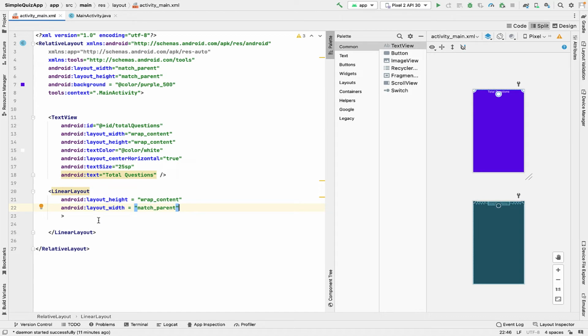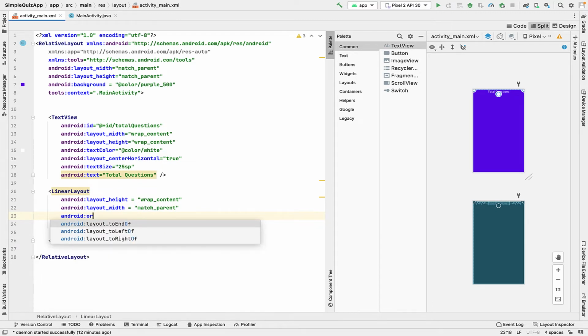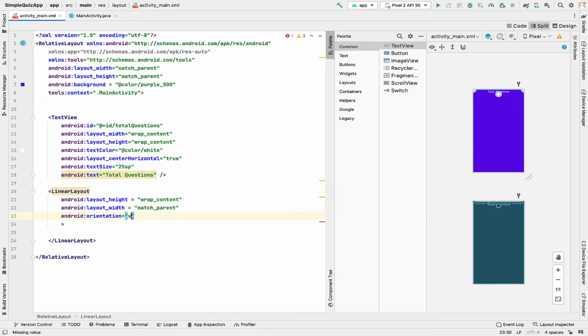Now remember that a linear layout can organize the components either vertically or horizontally. We want the buttons to be organized vertically, so let's specify that in here. To do this, just type in android:orientation is equal to open quotation marks and then type vertical. Finally, let's give our linear layout an ID. Remember that an ID is what we refer to components with. So let's name the ID of the linear layout choices_layout, as this layout will be holding the different answer choices.